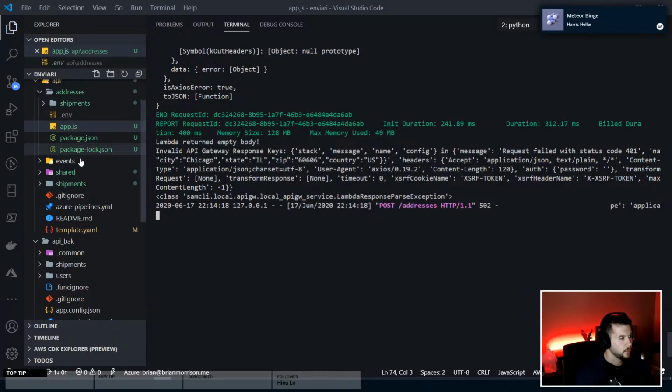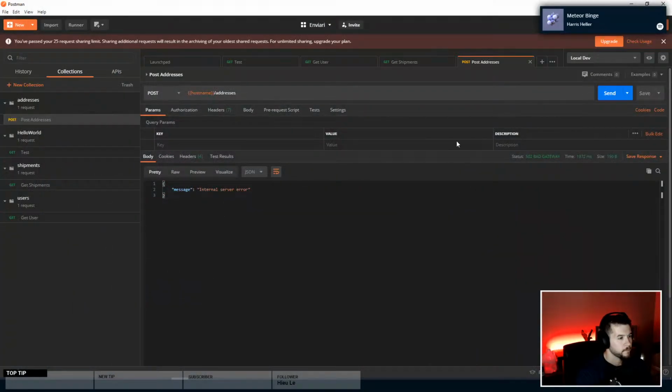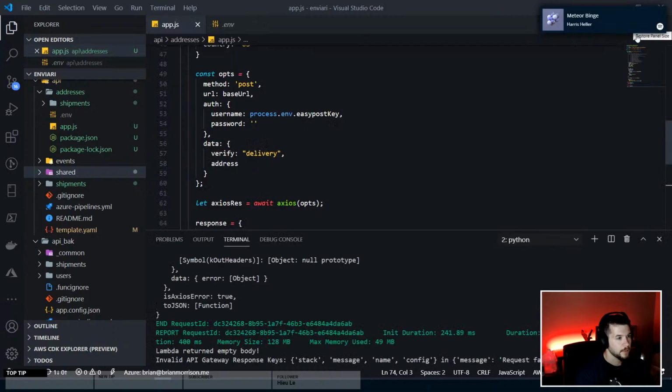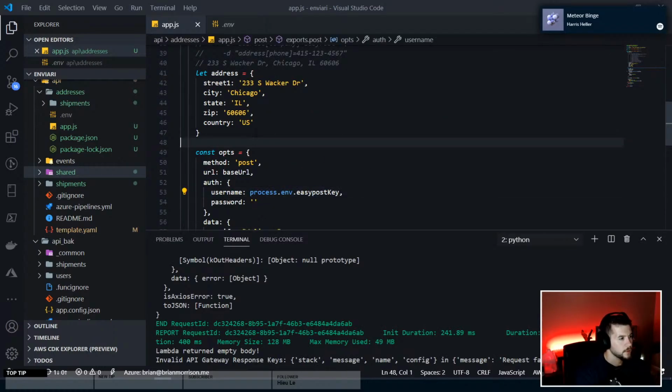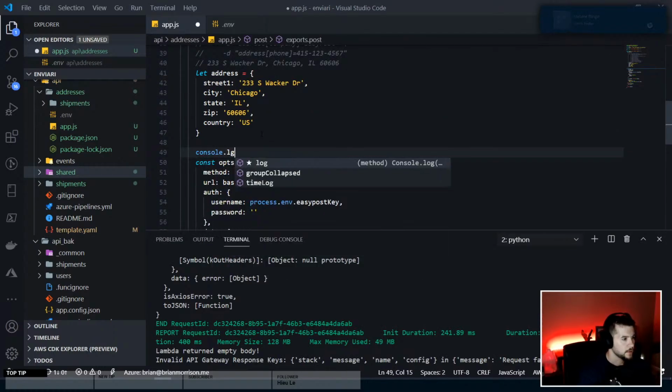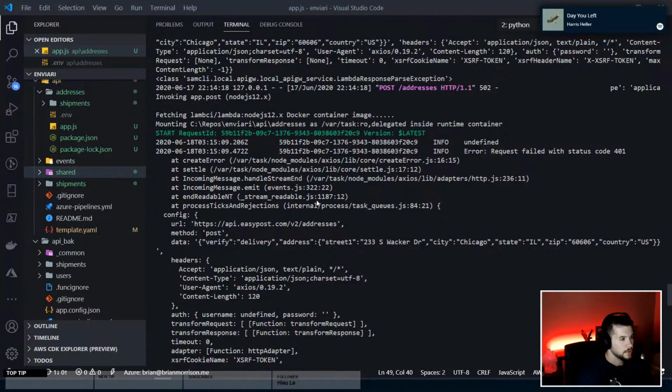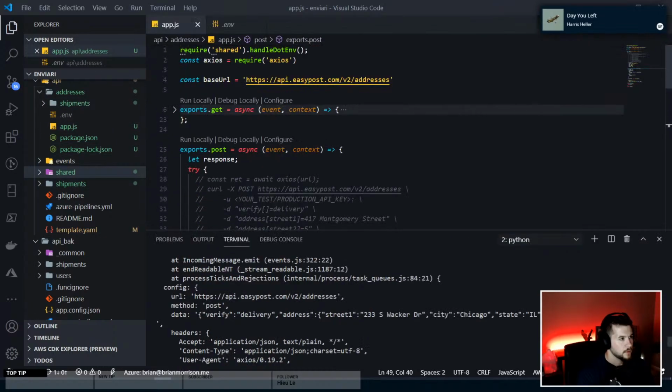Oh, I wonder if it did. I wonder if my little helper thing didn't work. Yeah, because if it's a 401, that's an unauthorized, which means that likely my API key didn't work. So let's do console.log. I'm going to make a bet that's what's going on here. Send that again. And 401. Yeah, this right here is the line that's showing that's undefined. So it's not importing in my .env like I was hoping it would.